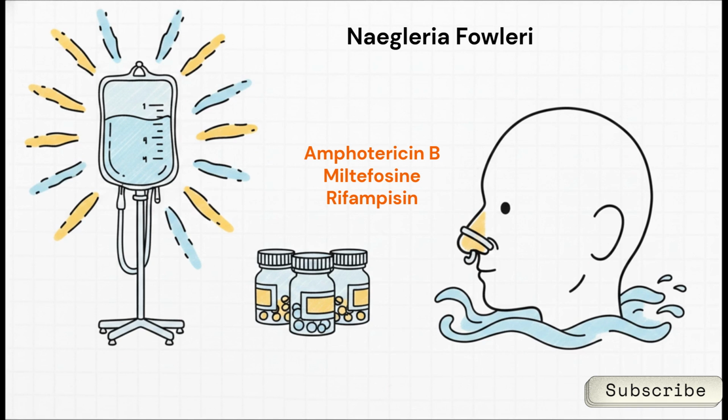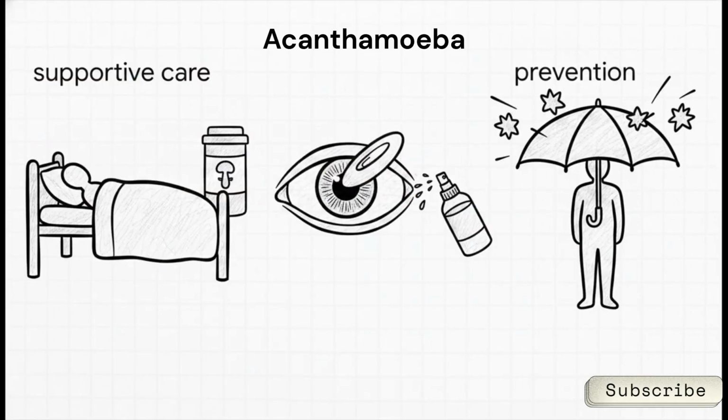You've got to advise patients to avoid getting warm, fresh water up their noses. Using nose clips when swimming in lakes is a simple, literal lifesaver. Conversely, there is no truly effective, standardized treatment for Acanthamoeba GAE. Management is mostly supportive care combined with various antifungals like miconazole and fluconazole. Because it's so incredibly hard to treat, prevention is paramount, especially proper hygiene for contact lens wearers to prevent keratitis, and avoiding aerosol exposure if a patient is immunocompromised.